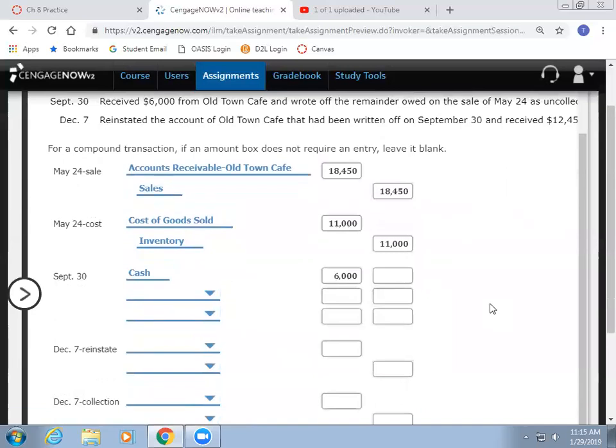But again, we already estimated our allowance for doubtful accounts for the whole year. You remember we did that as an adjusting entry as a credit. We already wrote off bad debt expense for the whole year, so bad debt expense doesn't get dealt with when we write off specific accounts under an allowance method. They didn't tell us how much we did, but at the year end, we debited bad debt expense and we credited allowance for doubtful accounts.